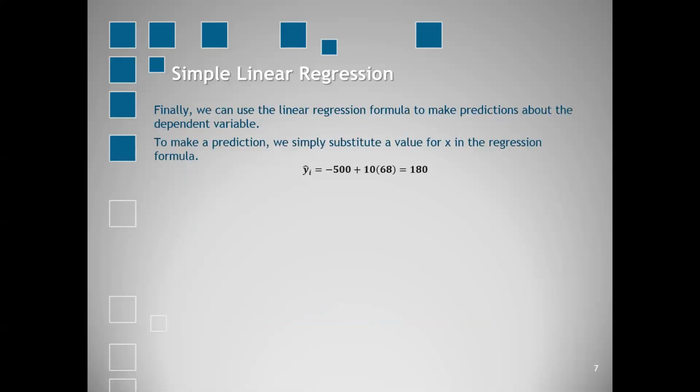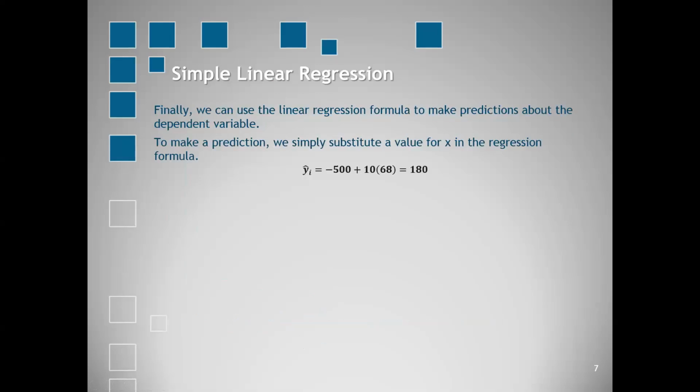Now, this may seem like a lot of information, and it may be intimidating, but I promise it's not that bad. The following example should demonstrate that. Below, you will find the regression equation for predicting a person's weight based off their height. We have the formula that a person's predicted weight is equal to negative 500, the y-intercept, plus 10, the slope, times x, which is the value we're going to plug in for height.